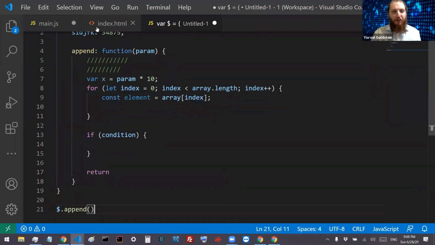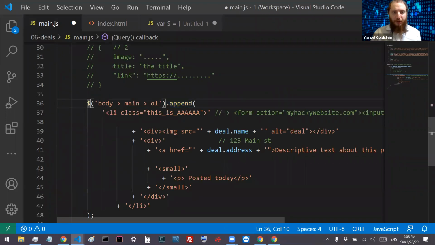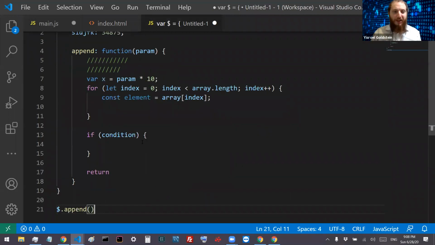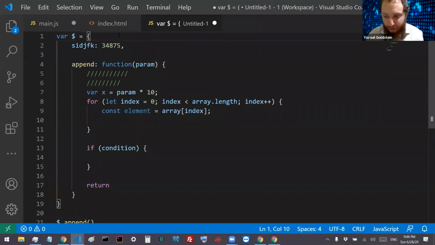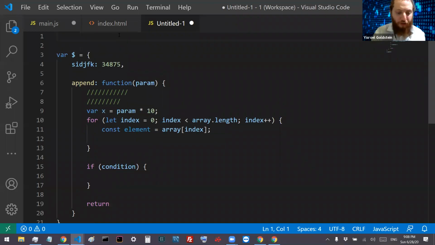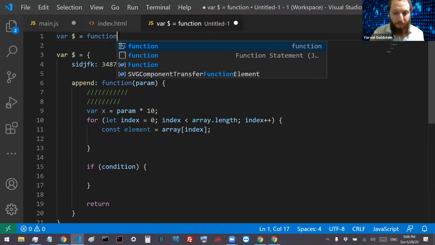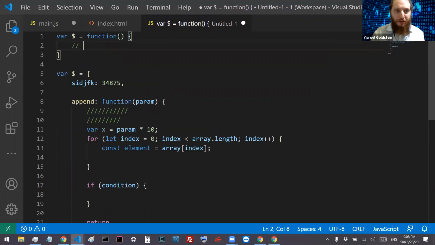So actually, this is a little different than the jQuery thing. The jQuery thing, the dollar symbol is a function itself. The function actually gives you an object on which you can call the function. So that's maybe a little bit more like this. You can create a function called dollar. And in here, I am a function just like jQuery, because I'm cool like that.